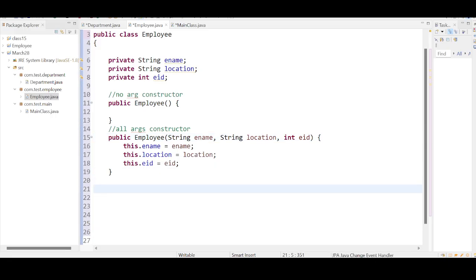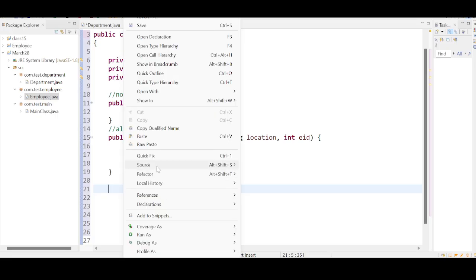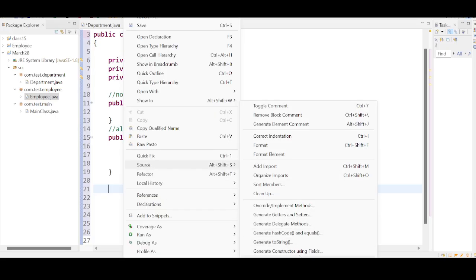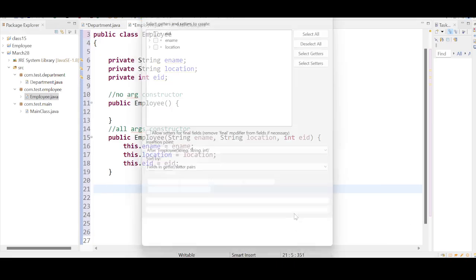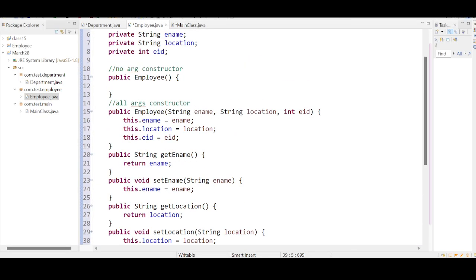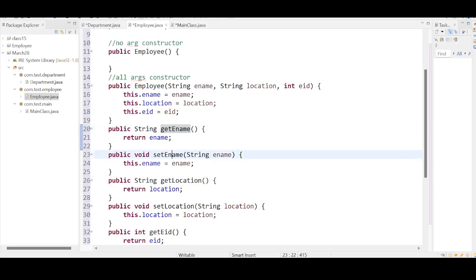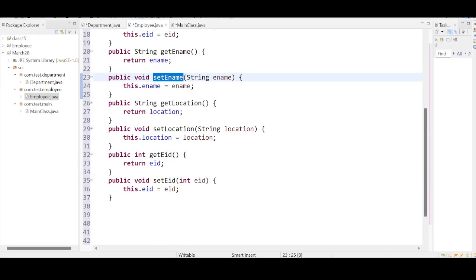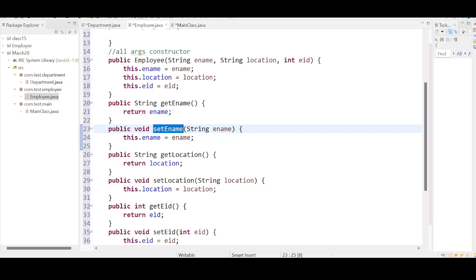Next one is generate getters and setters. Right click, source, you will see an option like generate getters and setters. You click here, select all, enter. Getters are used to get the information from the object. Setters are used to set the information to the object. For each and every variable, one getter and one setter will be there.